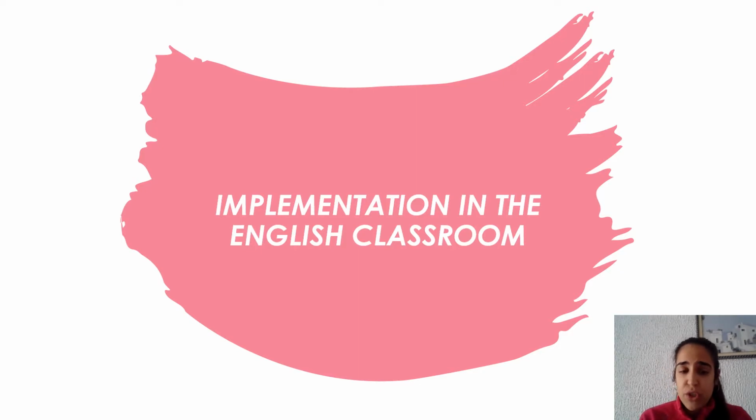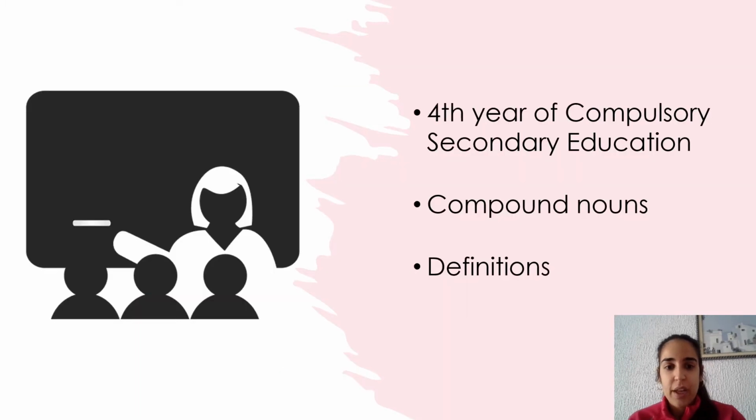I have finished telling you how to use it. As you can see, it's very easy, and I think that our students will have no trouble using it. So now I'm going to tell you how I have implemented it in the English language classroom. I will do it with my students of the 4th year of compulsory secondary education, and I will use it to teach them compound nouns and how to define them.